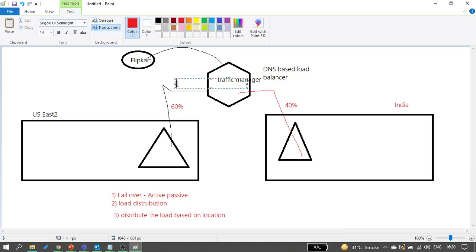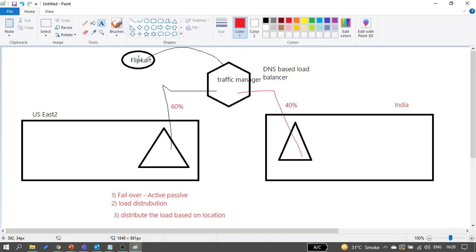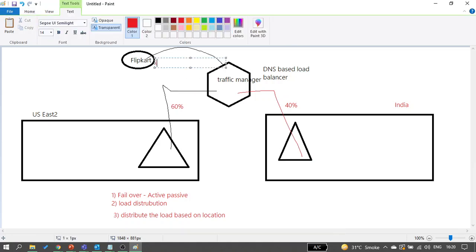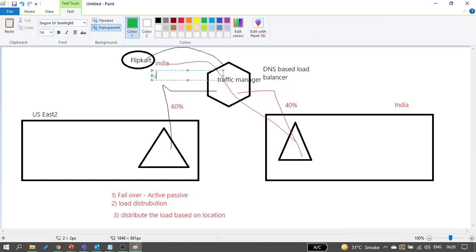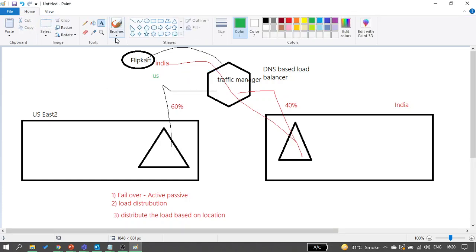I can set that if this user is coming from India, send the traffic to this machine. If it is coming from the US, send the traffic to the US machine. This is called regional-based distribution, another feature which is available.